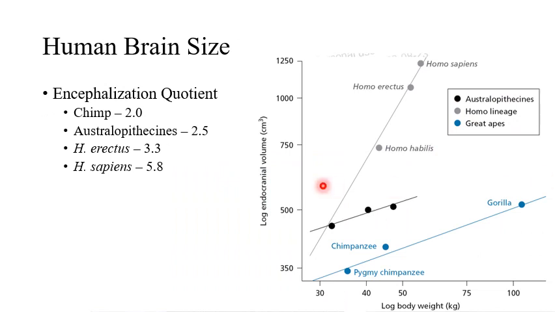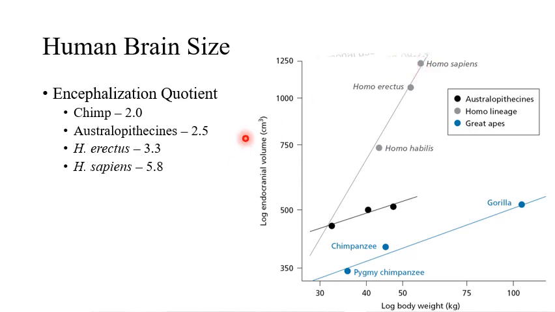All right. Human brain size is obviously something that really defines humans, right? You can see even amongst closely related organisms, like the great apes and australopithecines, if you graph body size and brain size, you see Homo sapiens are way up here, right? And Neanderthals would actually be up here too.